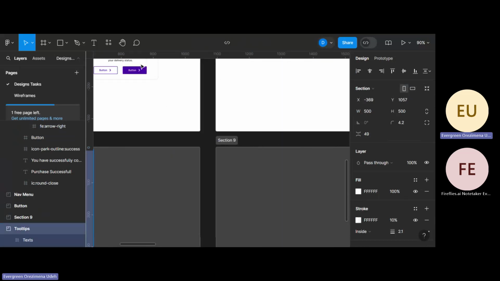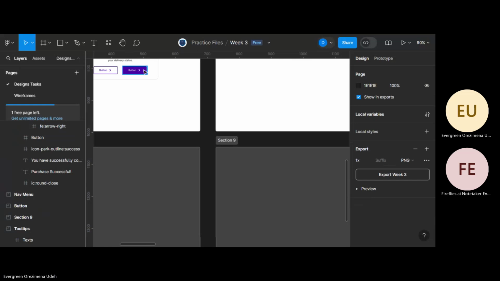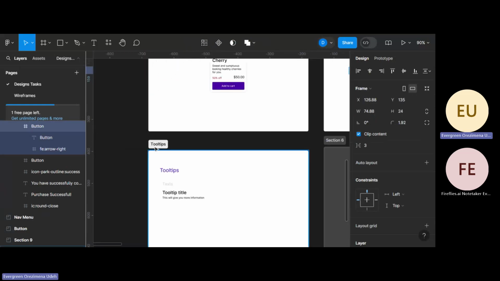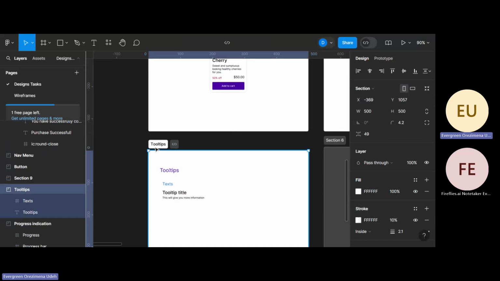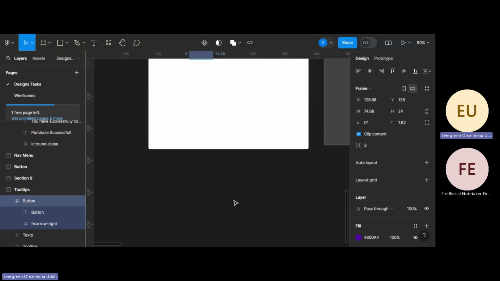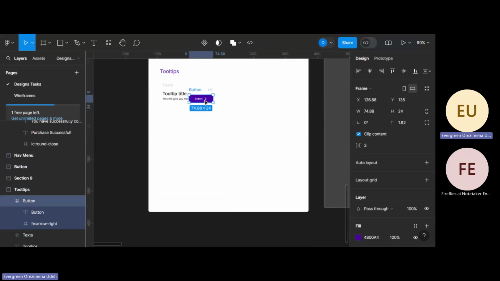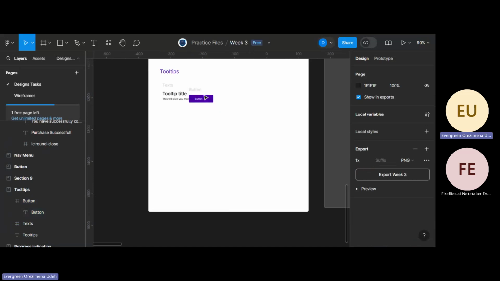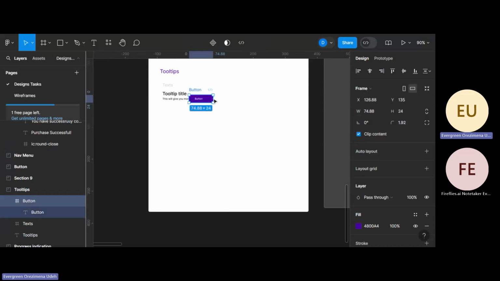For this button, you might not actually have this icon, so we'll just delete it and then reduce the size of the button. Yeah, this is okay. So we put our button here.